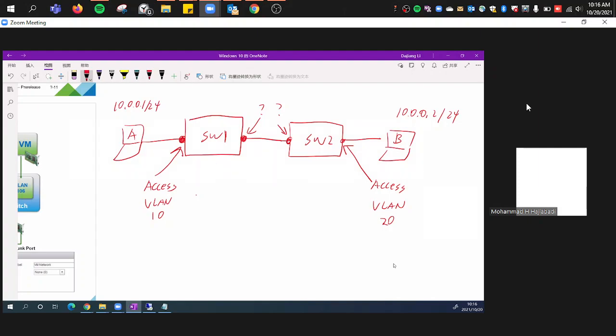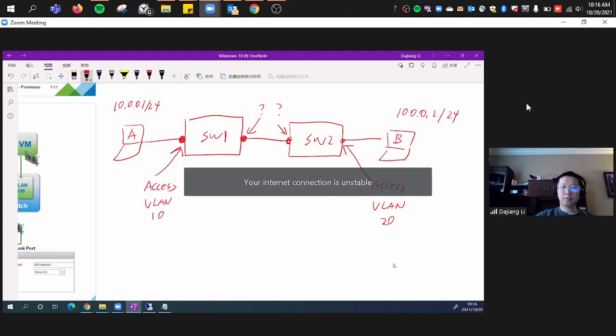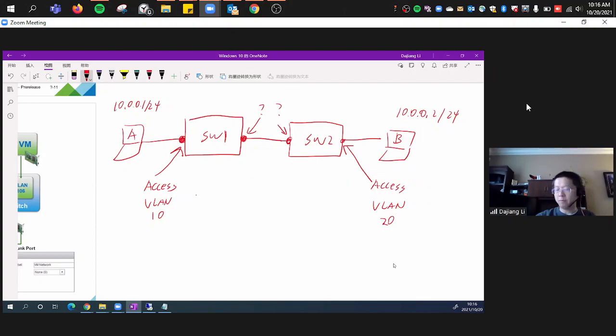Or we can run it as access. The first switch access VLAN 20. Okay, that would be better. Yeah, you have both options now. Yeah, that's good. Like I said, if you know the answer, it means you are really good at VLAN tags now.